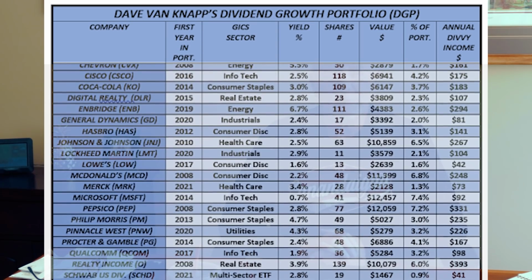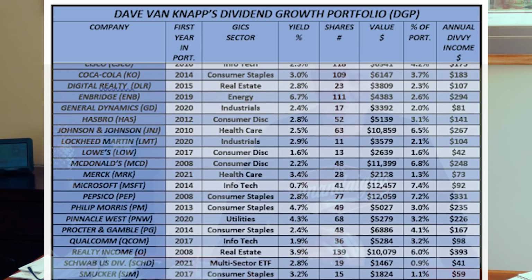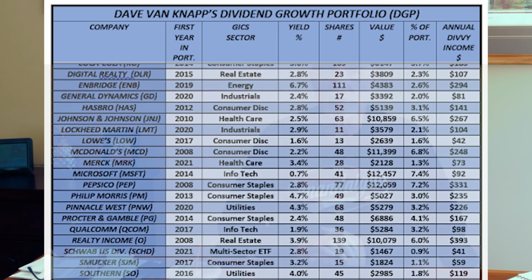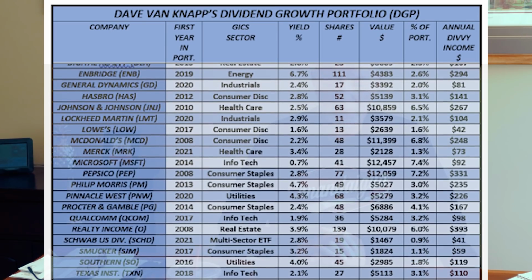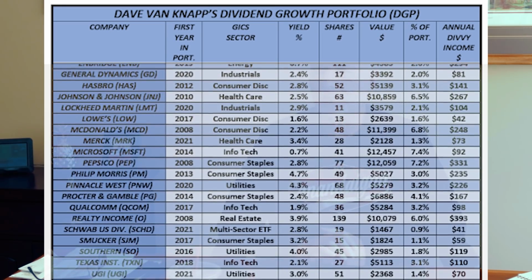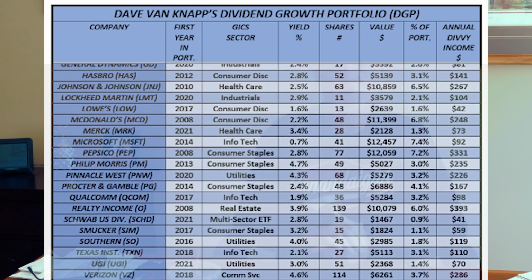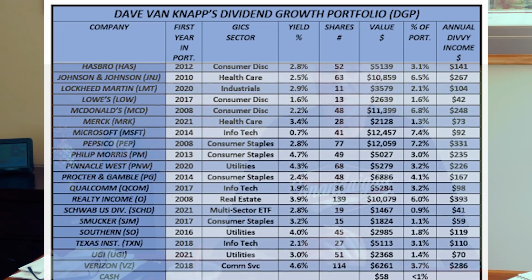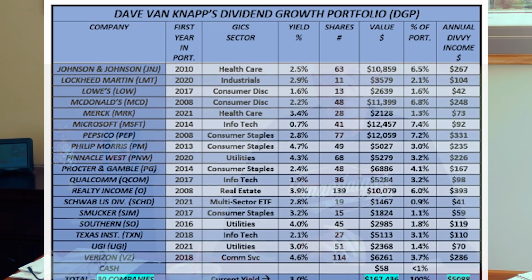I've never added new money to the portfolio. All the growth is organic, meaning that it has all come from dividends, dividend reinvestment, and adjustments such as I described earlier when I was talking about portfolio management. I started the portfolio with 10 positions in 2008. I now have 30 positions. The annual income goes up about 10% per year. Remember I said that through dividend reinvestment I'm adding about 3% a year in annual income? The other 7% or so comes from dividend increases from the companies and or from adjustments such as the one that I showed you earlier.